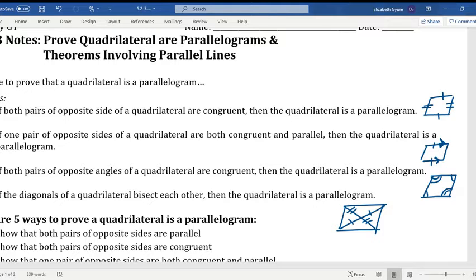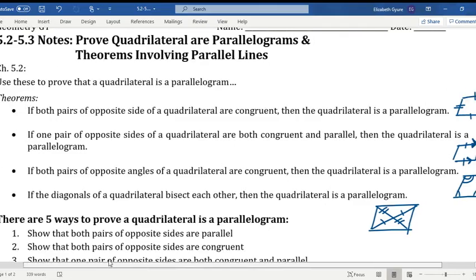Okay. So again, they're just phrased slightly differently. If something's a parallelogram, then you know opposite angles are congruent, opposite sides are congruent, opposite sides are parallel, diagonals bisect each other. If you have a quadrilateral, then to prove that it's a parallelogram: both sets of opposite sides congruent, both sets of opposite angles congruent, diagonals bisect each other, or one set is both parallel and congruent at the same time. Or you could show that both sets of sides are parallel, because that's literally the definition of a parallelogram.